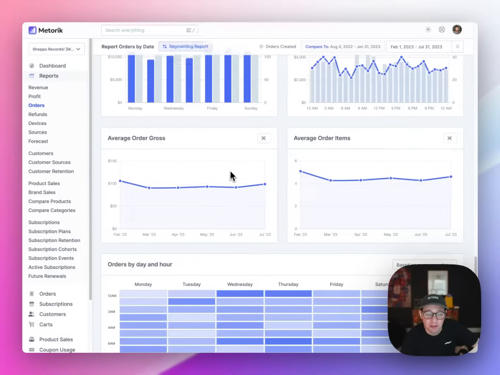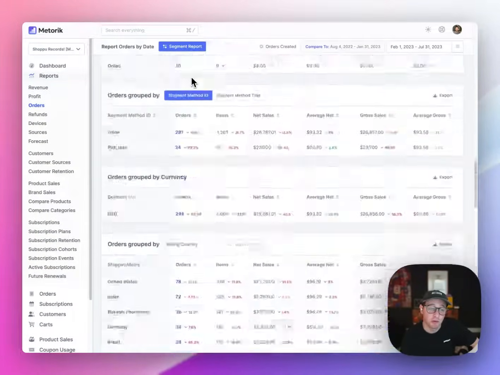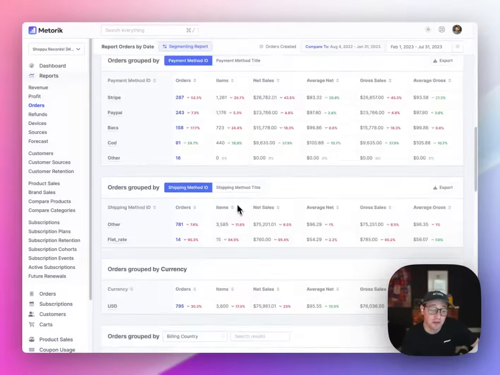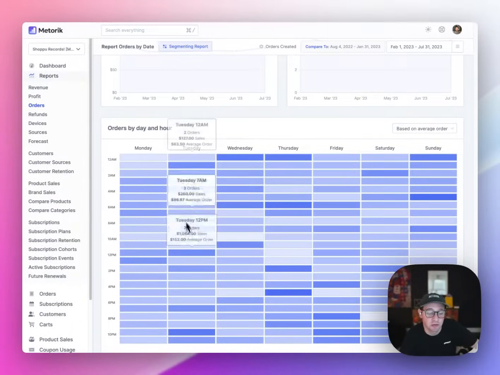Another useful feature when it comes to this report: if you sell point of sale in a shop through your store and you filtered your report by the sales channel or the payment method being point of sale using the filters, you could just see a breakdown of orders by day and hour just for that payment method in your store. So you can actually understand when most transactions are happening in a physical store. So that's a useful one.